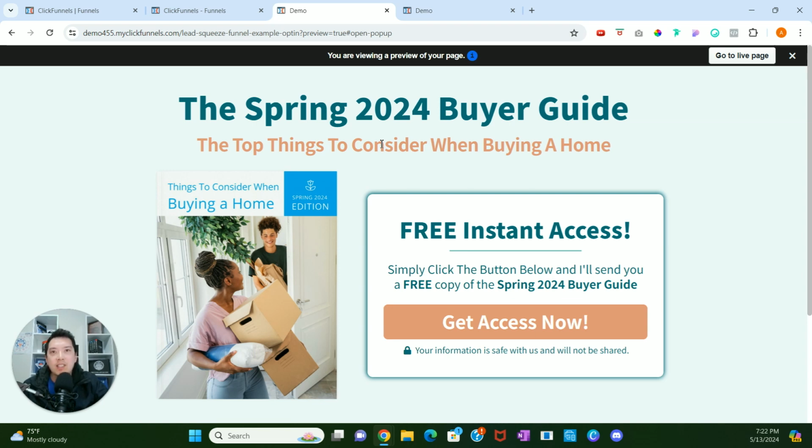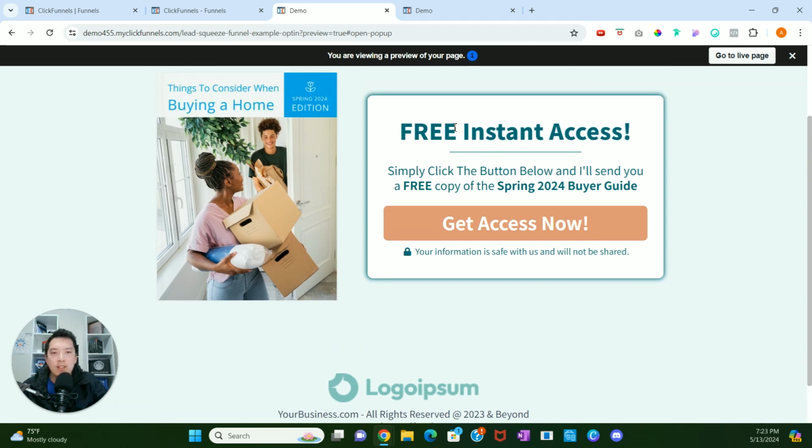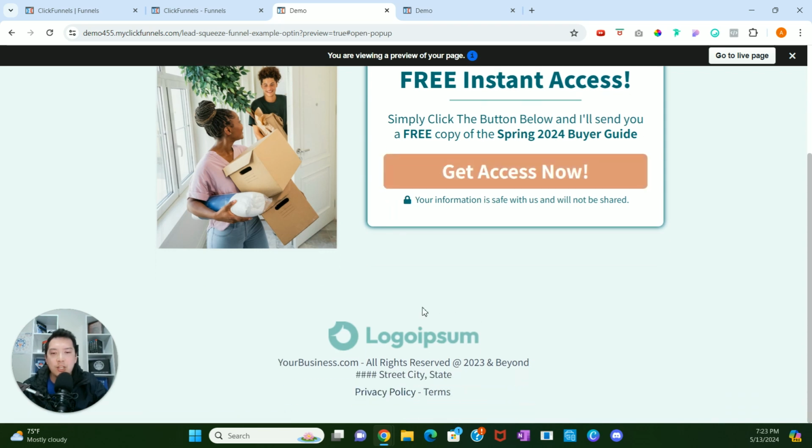Now, the important thing about sales funnels in general is that you want to make sure that the customer knows what they want to do. So a lot of times each step on a sales funnel usually has only one call to action. When we look at this, the first thing that sticks to mind is this button right here called Get Access Now. And then just to give you a preview of the rest of the funnel, we have the mock-up of what we're giving out, basically a little description on how to get free access by clicking the button below. And then down here below, this is just your footer.